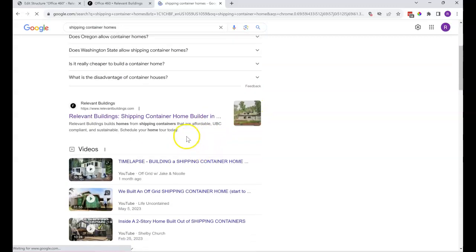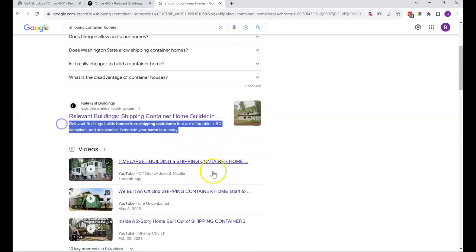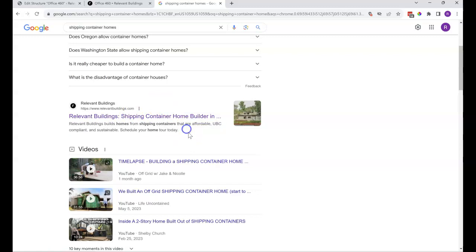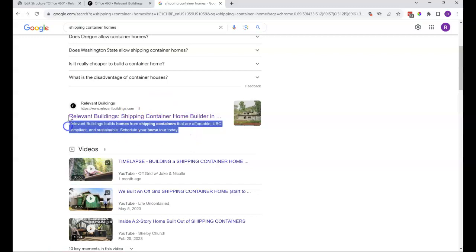the meta description is what shows up here. So if a particular page shows up in the search, it's basically this little excerpt that shows up underneath the page title.